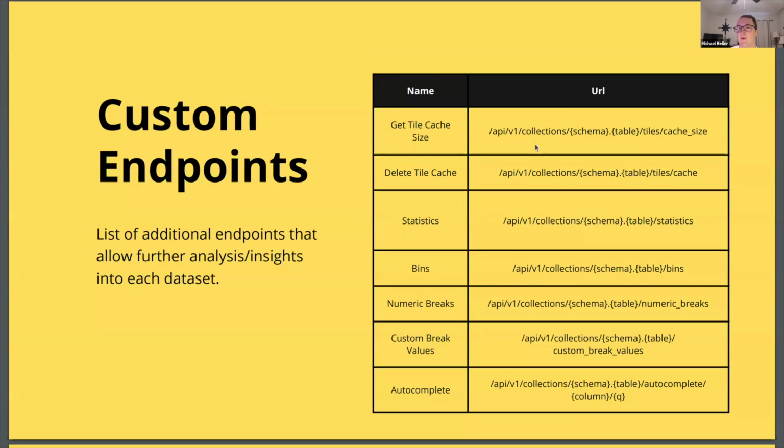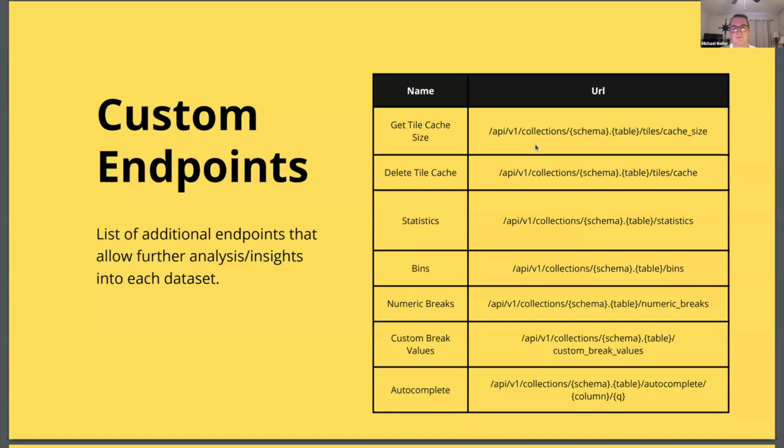And I added 2 endpoints to basically view what the cache size is. So you can see what data is being cached and how much data is being cached. And then also a method where if you're updating a data set in the background through some sort of cron job, or you're just manually going in and updating a data set, a way for you to force that tile cache to be deleted. So that way the next person to hit that endpoint would be pulling in new tiles and have those tiles going forward be cached.